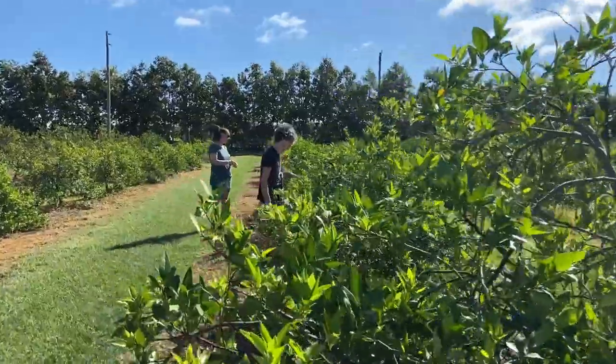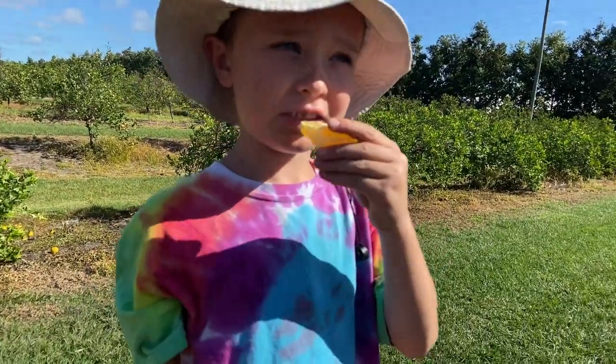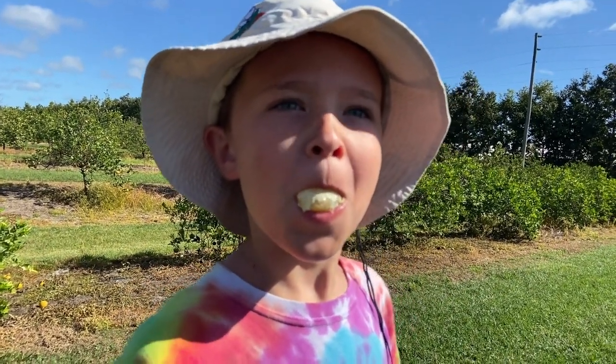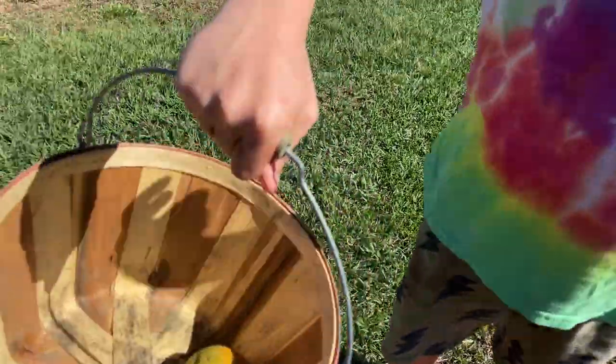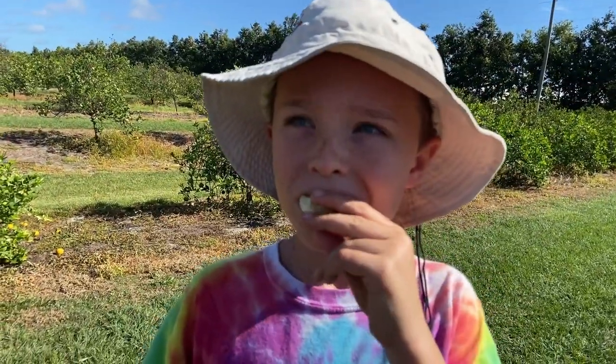Look at that, guys — Jack is picking oranges, so much fun! Was it delicious? Oh my gosh, it's sweet! And you have those new teeth right there — those look amazing! How many do you have in your basket right now? One! Okay, we're getting into the heavy duty stuff. You want to go hit the other oranges? Let's do it!